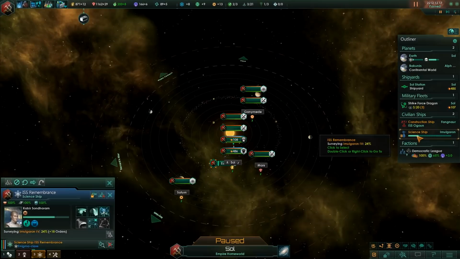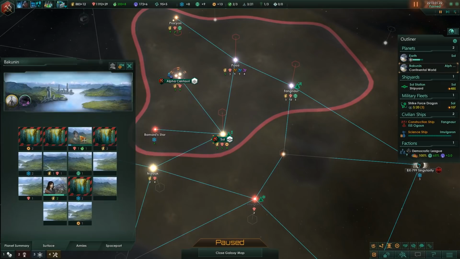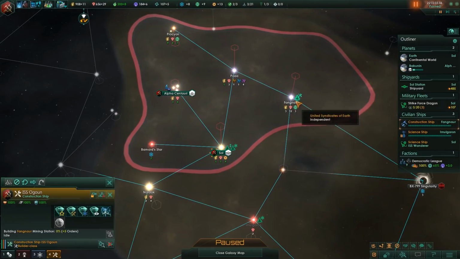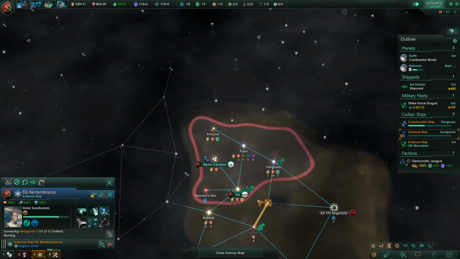Construction project concluded. Tile blocker clear. All right, it's really our only food tile, so I'm going to go ahead and suppress the mineral collection here. Construction project concluded. We're doing pretty well on minerals, actually. Mining, research, starbase. I like the start. This is a nice little area here.